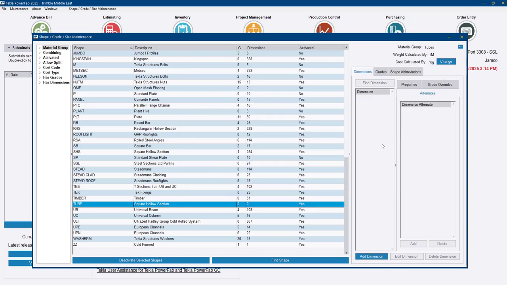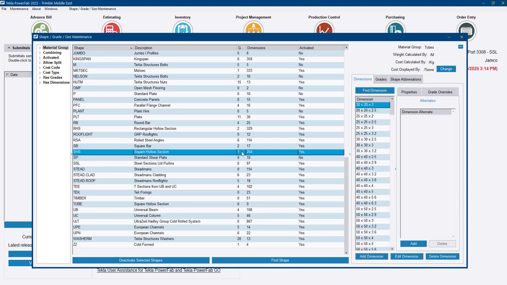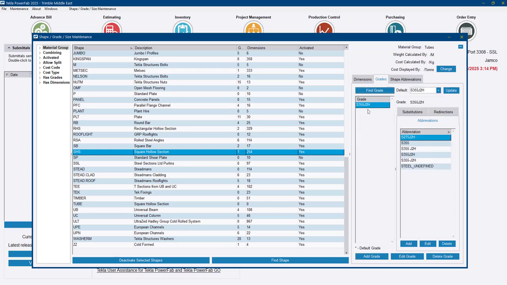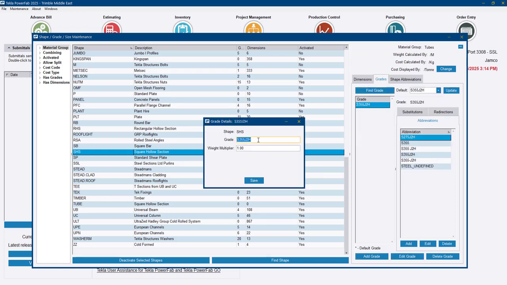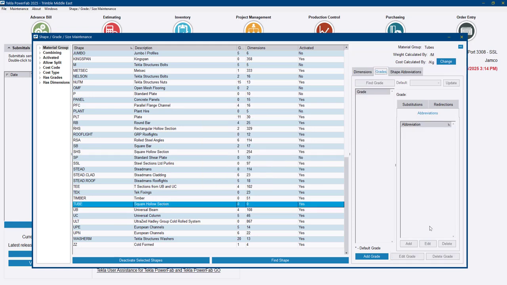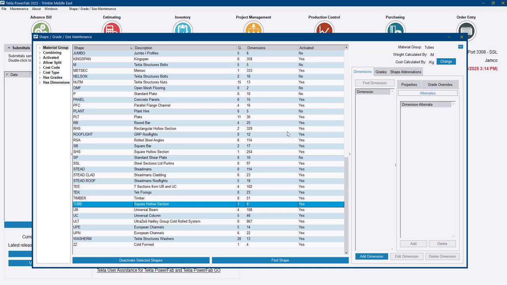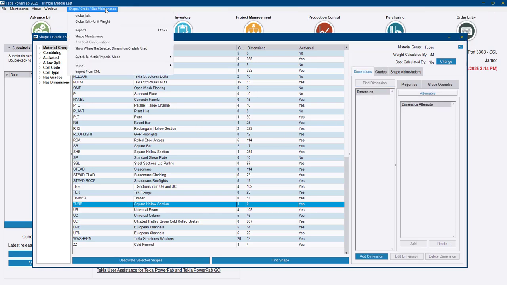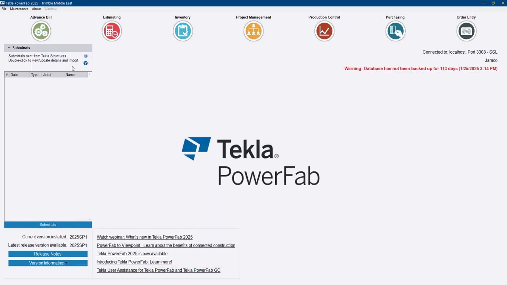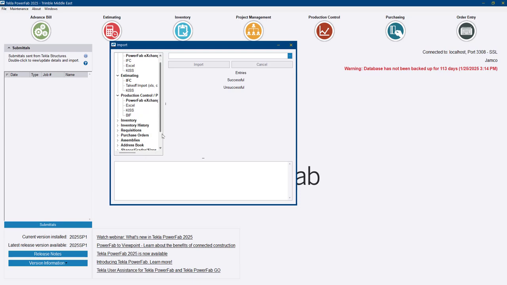There will not be any sizes. If you wish to add only one size, you can click on add dimension, and then you can add the data from your technical data book. But if you're using Tekla PowerFab's database, then you can just use this method. For now, I will create a default shape grade, for example, for this tube there will be one default shape. Then you can go to the file menu, import, and look for shape, grade, and size, not in the inventory. It will be available separately.